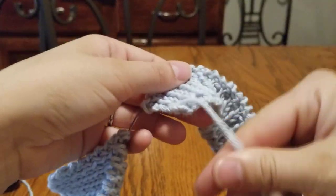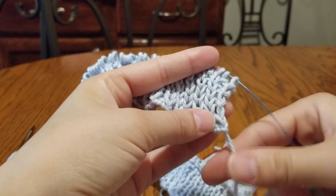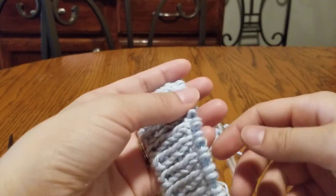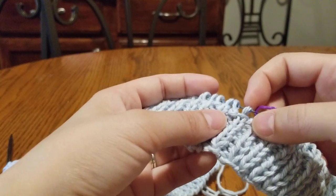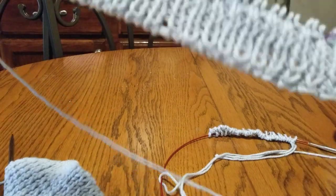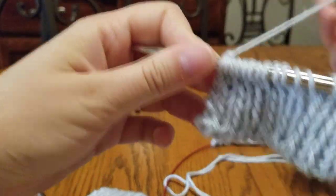When you start with the front side, you are going to knit all of those stitches. You should have your little tail over here, and you're going to knit around, then put your little marker for the first stitch. Even on this one, you're going to do the slip with the yarn in front, and then keep going all the way around to the edge. Since you ended with a right side row, you want to make sure that you are starting on the wrong side and are knitting all of those stitches.